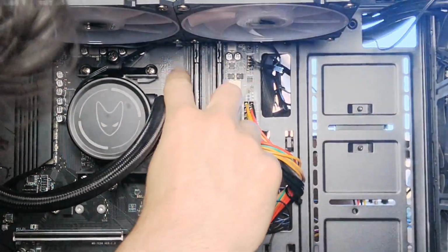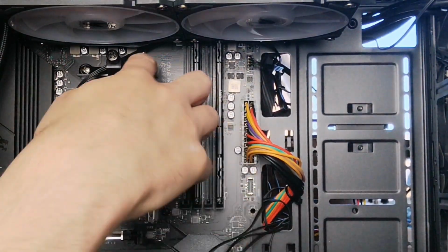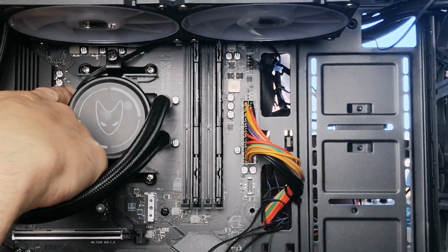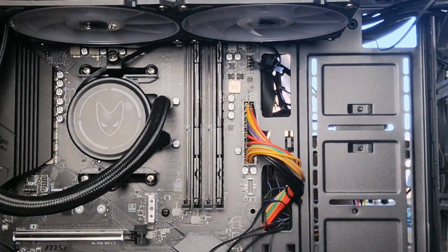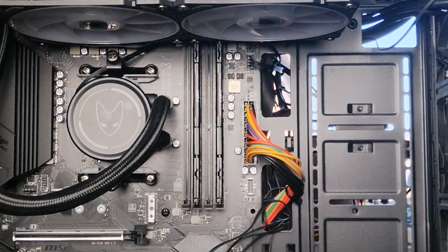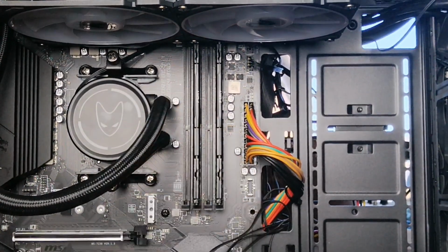And also, obviously, once you've put those screws in, you've also got to connect the power cable to the motherboard, to the system fan, CPU fan. And that goes right at the top there, wherever it is on your motherboard.